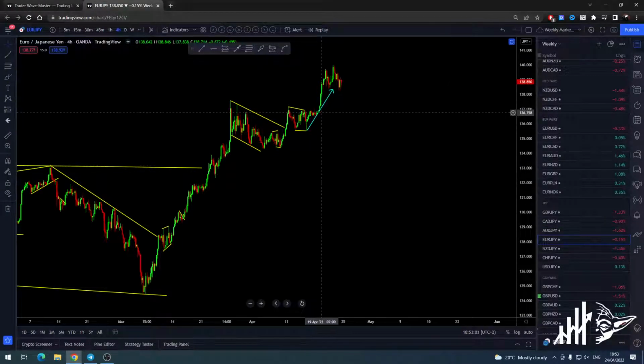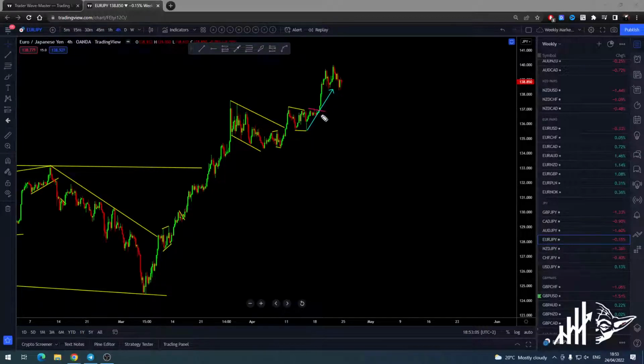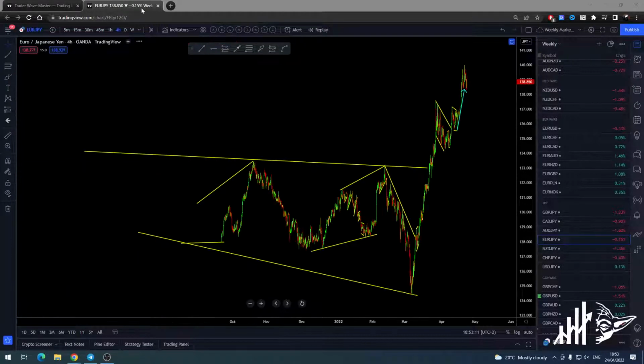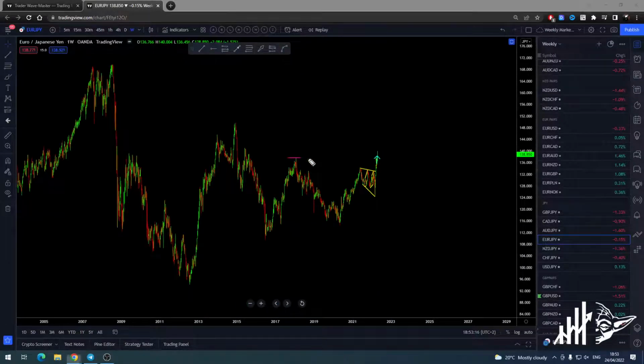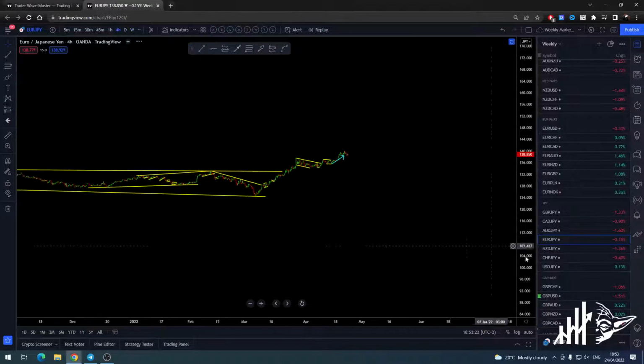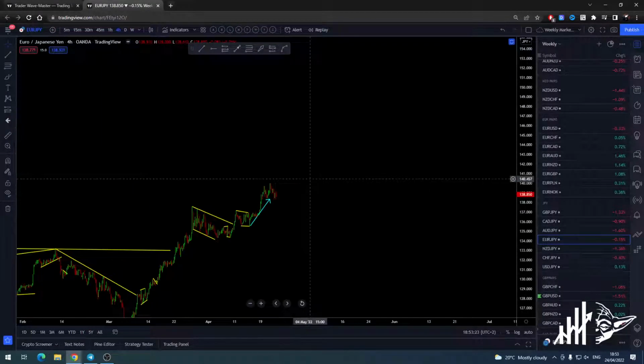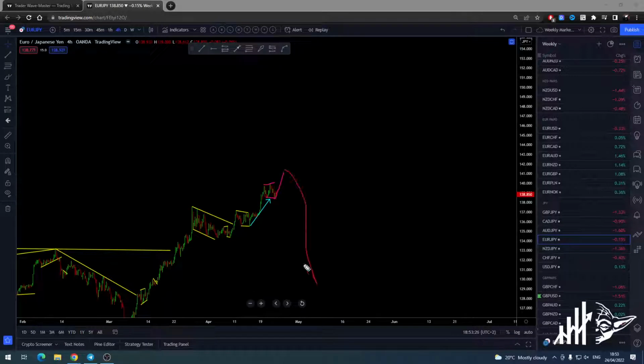Okay, Yen went up nicely. There was the nice flag, even one more confirmation, double confirmation. Now it's struggling there at the top. This one is a little bit different than the others. Let's see where we are located with the higher time frame structure. Oh, we basically nicely break the top. That could just struggle there a little bit, and then it could still go lower. Can it go higher for now? Yes. Okay, this could go one more high, and then it will start pushing lower.